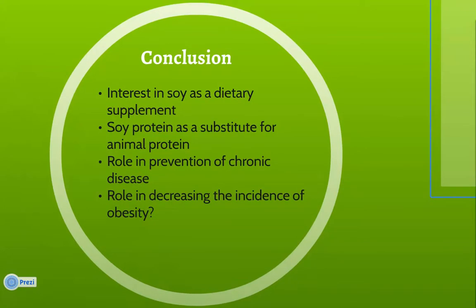In conclusion, there is a lot of interest in the health benefits of soy as a supplement and the effects of increasing soy in the diet on general health. When soy is used as a substitute for animal protein, it is likely to improve cardiovascular health. However, studies of the effects of soy supplements in the diet have not shown the same health benefits. The role of soy products in the treatment and prevention of many cancers is still being investigated. In the future, the replacement of animal protein with soy protein may play a role in decreasing the incidence of obesity and other health-related risks, because it has less fat and has the added benefits of fiber, vitamins, and minerals.